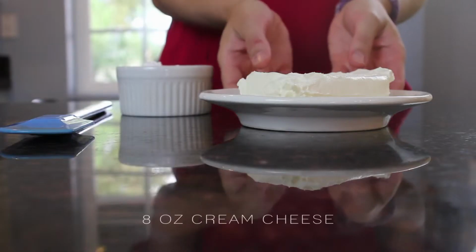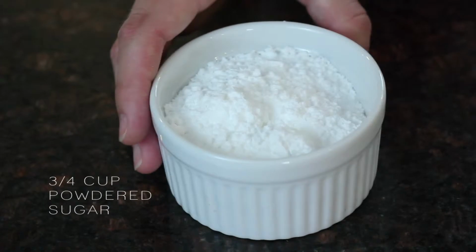Today I'm going to show you how to make pumpkin cream cheese muffins just in time for the holidays. We're going to start off with the topping, which is simply a combination of 8 ounces of cream cheese and 3/4 cup of powdered sugar. Although it's a simple addition, it really puts this recipe over the top.